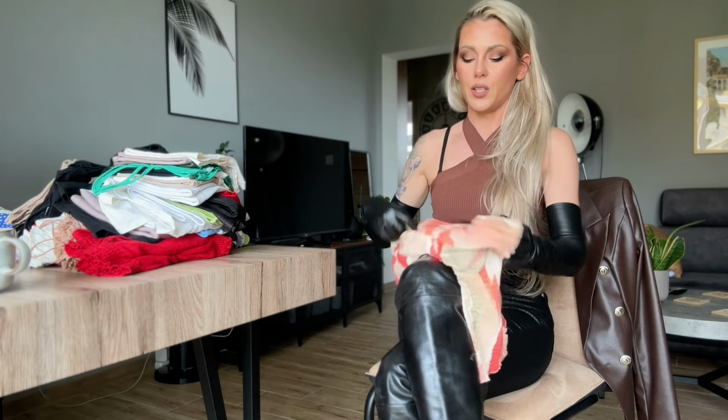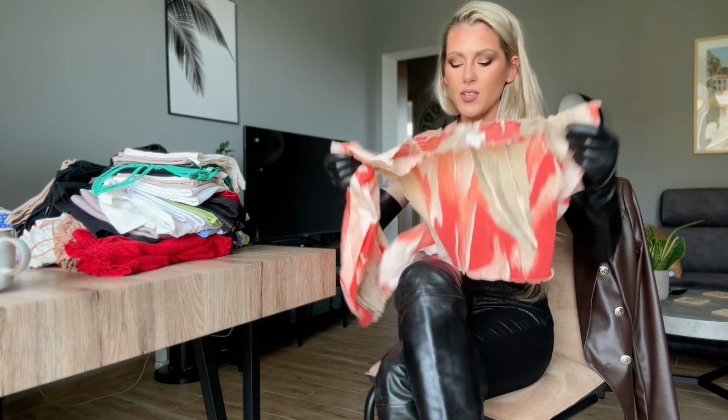Another holiday top is orange. Let's say beige and orange. Very beautiful again. Very, very.